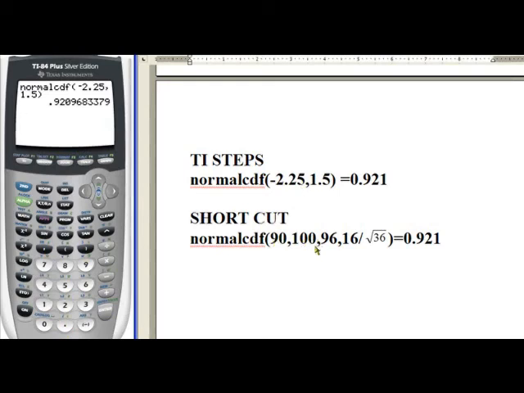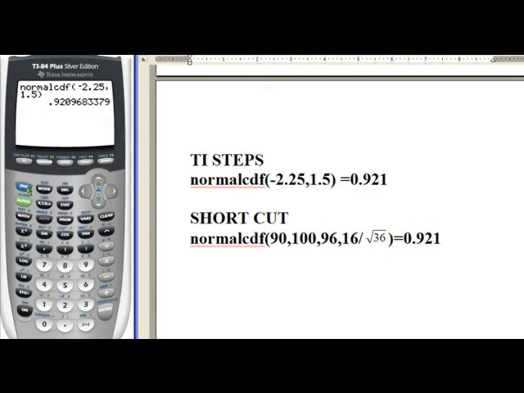Remember, the shorter cut was you don't use the z values, you use your x values, which is 90 to 100. But tell your calculator that this is not the z values, so you do that by entering the mu first. And this is going to be the mean of the means in this case, and the standard deviation of the mean, which is the population standard deviation divided by square root of n. So if I enter it this way, rather than just entering these two things, your calculator will calculate the z values and calculate the probability.